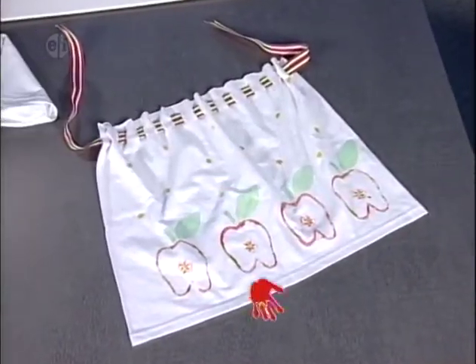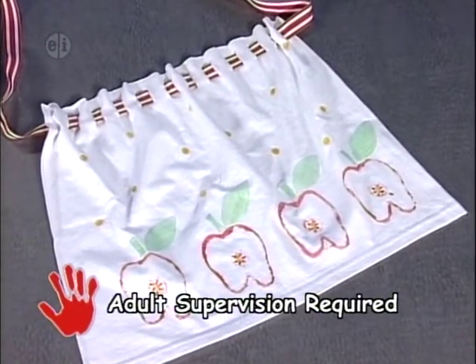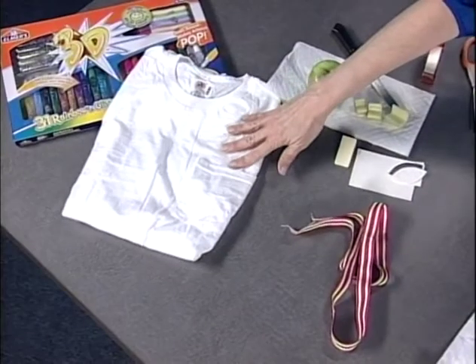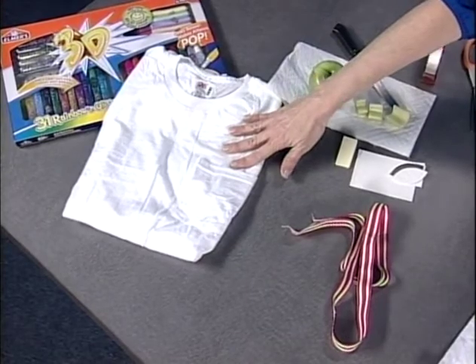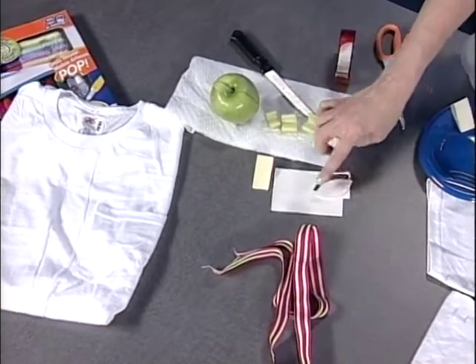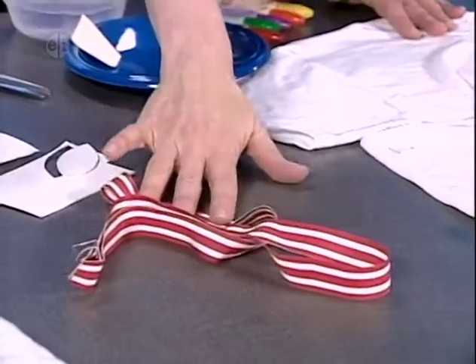Our first project features apples, and it could be made with all sorts of other vegetables. Take a look at this beautiful, adorable apron, which is made from a t-shirt. Let me show you what you'll need. I'm starting out with some 3D paint pens. I have an old t-shirt, or it can be a new cotton t-shirt. I have an apple, or I could have celery or other fruits. I have a compressed sponge, a makeup sponge, and a length of ribbon in whatever color you'd like. Also, I have some scotch tape and scissors.